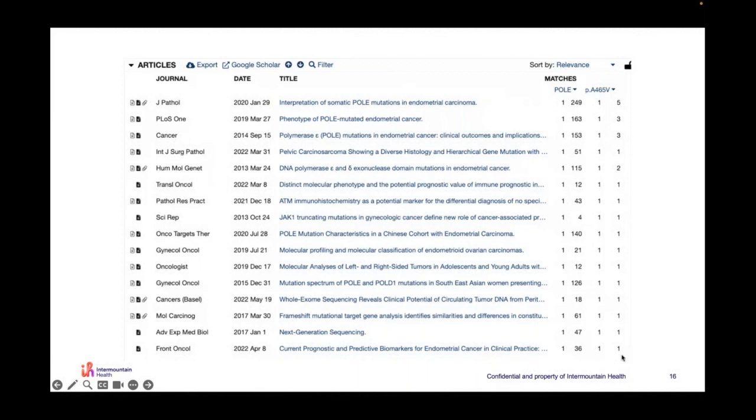So if a paper only mentions your variant like once, and it might be in the supplemental article, they're probably just saying that it's reported, but we don't know anything about it. But I'm usually more interested in a paper that mentions it 5 times, 3 times, then they're probably talking about the variant and characterizing it more deeply than just saying, oh, it's reported but not characterized. So this is a very interesting feature for, there are 16 articles, but which one am I going to give my full attention? And then also the year.